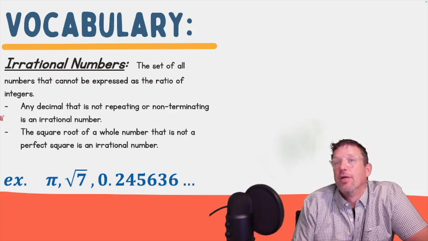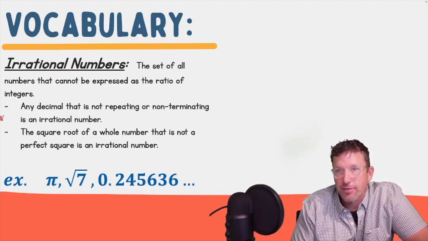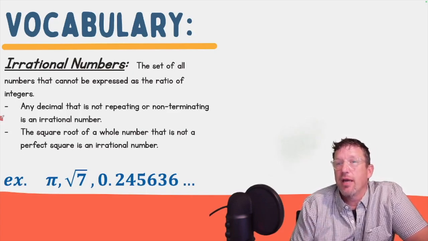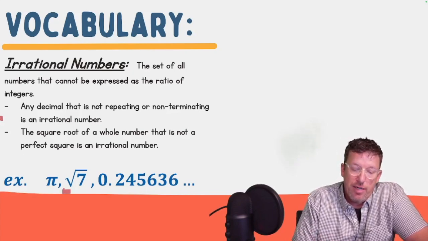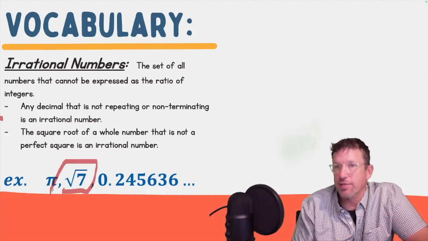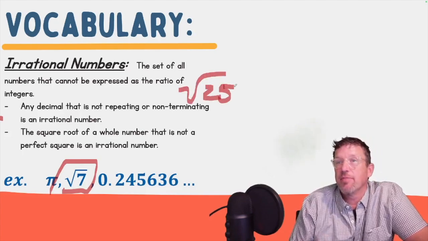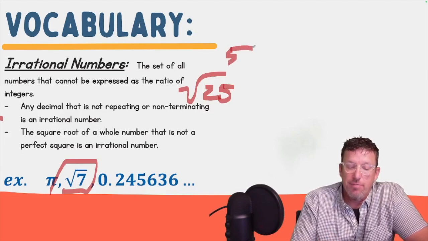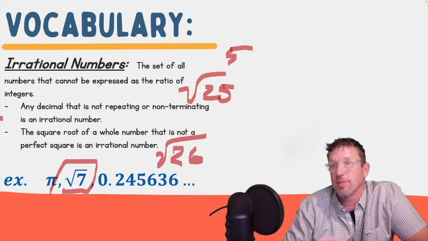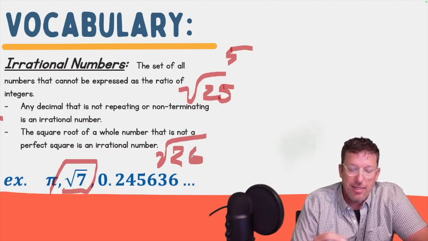An irrational decimal goes on forever, never stops, and has no pattern. Like pi, for example, 3.14 and so on, goes on forever. Anytime you're taking the square root of a whole number that is not a perfect square, it's always going to be irrational. So if we were doing the square root of 25, which means something times something equals 25, that's going to be 5. But if we did the square root of 26 and typed it in a calculator, it's going to be 5 point something, and it goes on forever without stopping. That's irrational. Decimals that go on forever without stopping do not make sense.